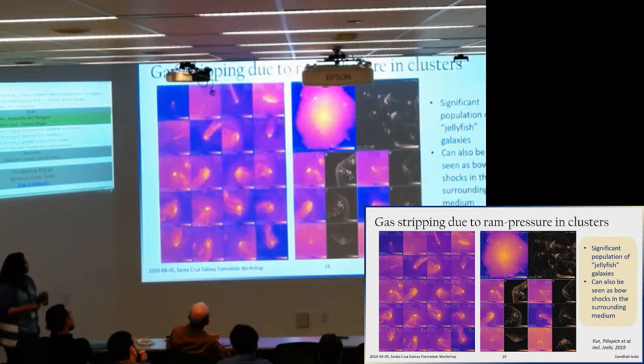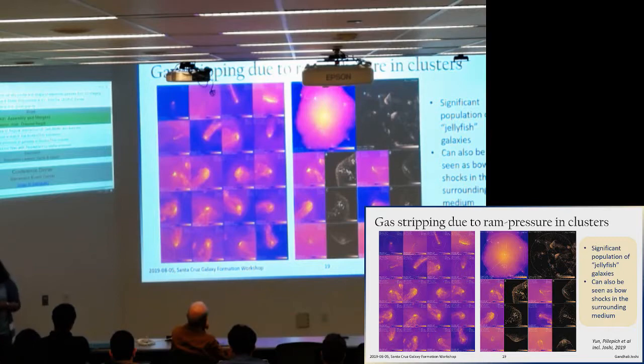Okay, moving on to gas removal, this is work by Kyun Yoon, who's another PhD student in our group. And his project is all about looking at jellyfish galaxies, or galaxies that show significant gas stripping. So this is just a nice gallery of all the jellyfish galaxies that we visually classified at 4 different redshifts. So there's a pretty big population of them. There were about 800 across the 4 redshifts. And you can see quite a lot of them actually have these really nice bow shocks associated with them as well. So this paper is already out looking at the initial population at these 4 redshifts.